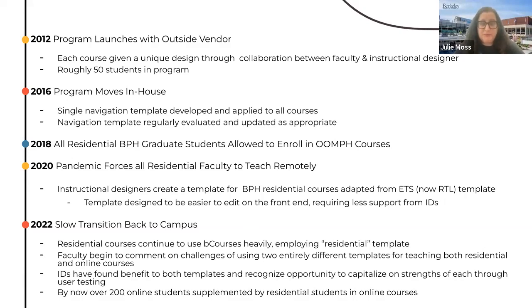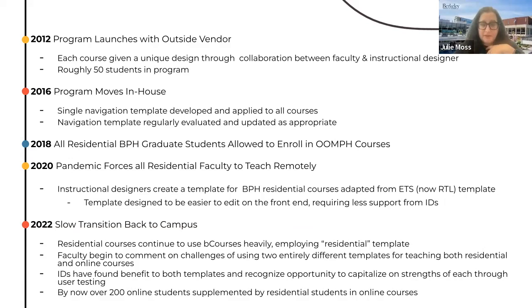So we found, though, that there was a benefit to both the templates and that there were strengths and areas for development in both of them. And we recognized this as an opportunity to capitalize on the strengths of each through user testing. So this is where we developed a mechanism for assessing the user experience in each of the templates and studying that user experience to identify where the strengths were and where the room for improvement was in both templates.